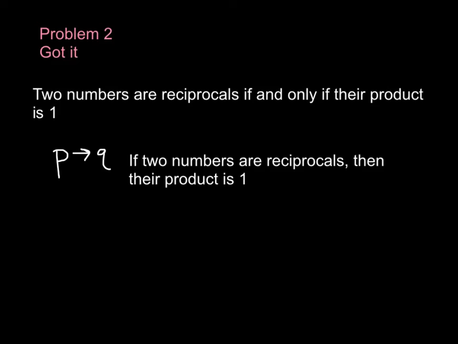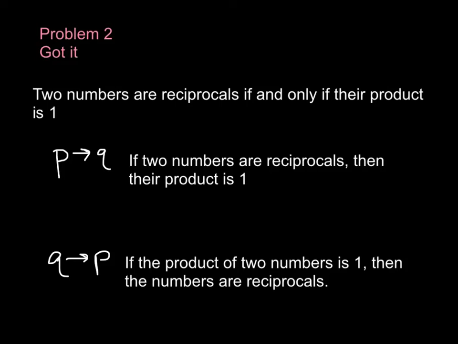There's our first statement. The second statement is taking Q and reversing it to give you P. So if Q, then P. So now you just flip it around. So this statement would be reversing it. If the product of two numbers is 1, then the numbers are reciprocals. That's it. That's all you have to do. You have to write a conditional, and you have to write its converse, given a biconditional. So why don't you try practice 3 on your own? Write two statements from the statement, you live in Washington, D.C., if and only if you live in the capital of the United States. So write down your conditional and your converse.